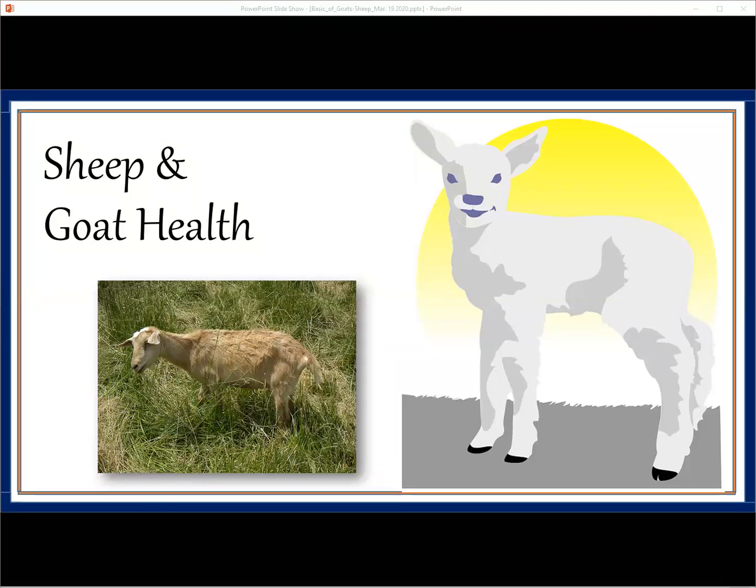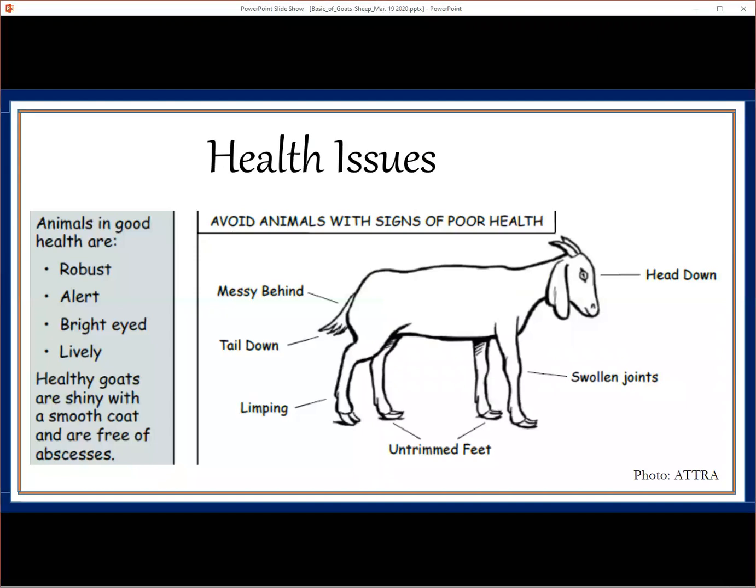And so for maximum economic returns, you want to keep disease, insects, and mite infestations to a minimum. And this slide asks you to know signs of good and bad health. Now, you don't need any animal science background to see that this sheep is less than good. I mean, yeah, all those signs, you need to know them.